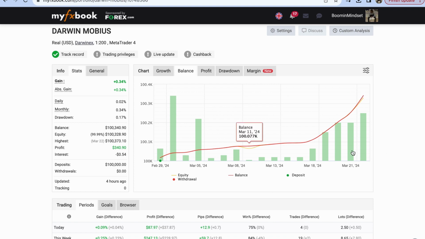I'll make a video about my Darwinex journey once a week, probably every Friday or Saturday. I'll make an update review of my Darwinex, how it's grown, its performance for the week, to update you guys on that. Also with the updates on my prop firm accounts, and also with the updates on my futures live account when I create that. So you'll be getting about 3 updates a week on that. Daily updates of my prop firm accounts and anything like that. So that's pretty much everything I wanted to show you guys when it came to Darwinex and the journey that we're starting off here.